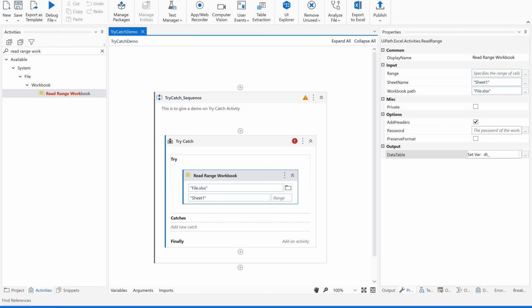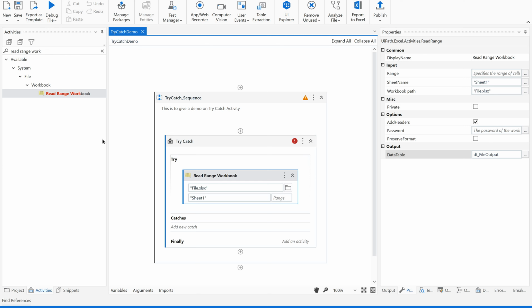I'm giving a data table variable to read the file output. So let us see. It is saying catch or finally expected for the TryCatch activity, because we have not added anything under catch or finally. Either of these needs to be added.